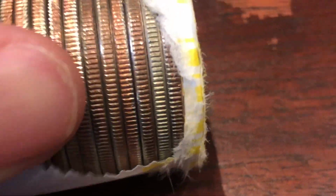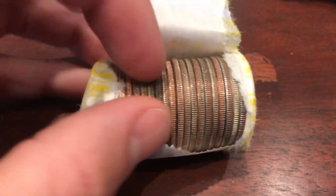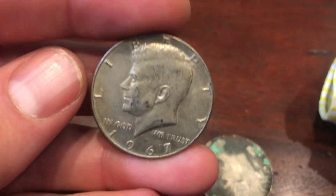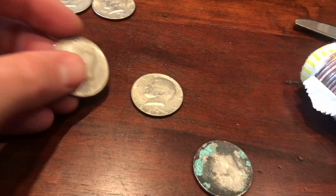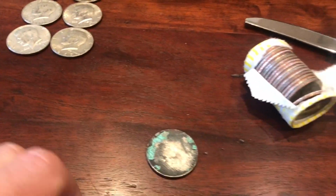We have this one right here, which might be a 90, and we have this one right here. This dark one definitely doesn't look silver, but I'll pull it out anyway, just to take a look. Yep. Not silver, but we have a 67. So a 67, and then this is the one that I thought might be a 90 here. If I can get it out of the wrapper. 67. So 2 67s in that roll. Put us at 9 for a total.